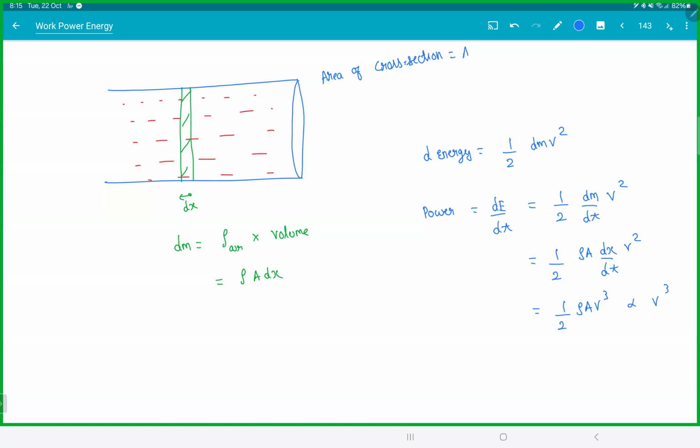But we know the wind doesn't come out with zero speed, and wind does escape between these blades. In this case, we are assuming all the kinetic energy of the wind is becoming electrical energy. But like I said, it will not be 100% efficiency, right? It will be maybe 5% of that. But still, the proportionality will be v cube. Making sense? So if it is 5%, then you will say 1 by 20th of this.